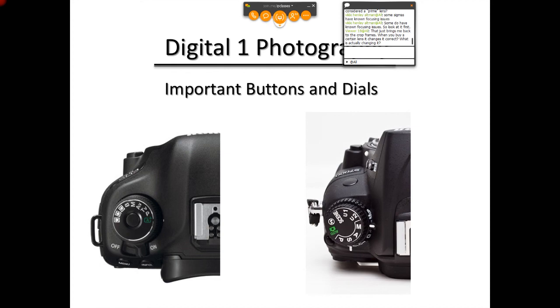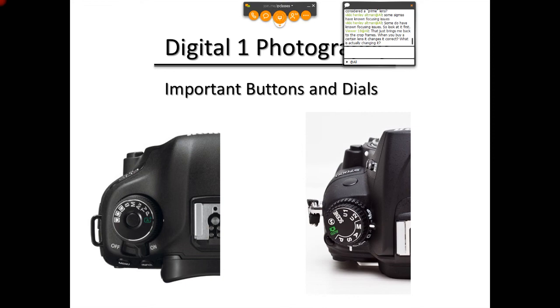You have TV, which is time value, and that's basically your shutter speed. Then you have AV, which is your aperture value, and then you have manual. Basically, those are the ones that I want you guys to focus on. Those four: the P, the TV, the AV, and the M on a Canon, and the M, the A, the S, and the P on Nikon.